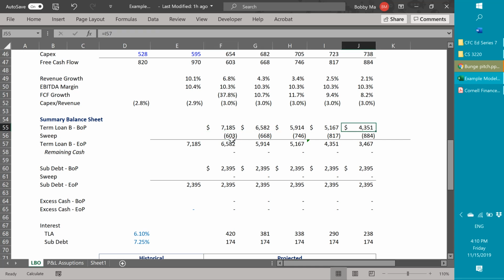But let's say this number is just like 500. You can see that we spent 500 paying on this. That left us with $577 left. So therefore, we're going to pay $577 to our subordinated debt and have this amount go down. Again, this is complicated Excel work. Just know that you pay this down first, and your remaining cash goes here, and then you have excess cash here that you can invest back in the business.